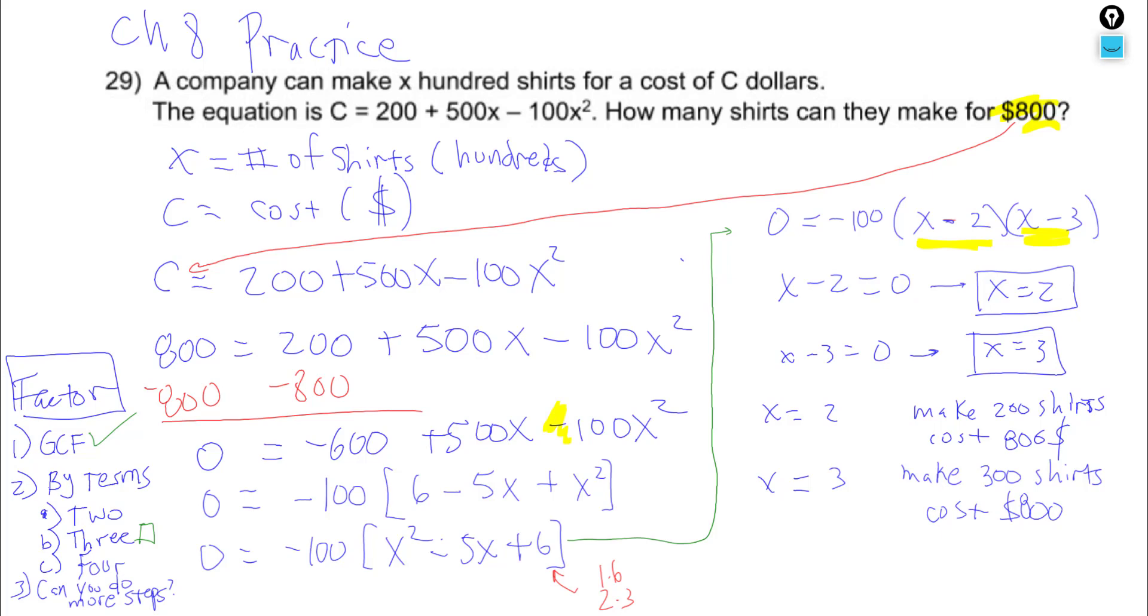Now, if you're in a business, what should we choose? Well, they're both legitimate answers. And if you can get 300 shirts for $800 or 200 shirts for $800, of course you want to pick the most shirts for your money. Now, wait, does that really make sense? It is possible, because there's this thing in economics where we haven't studied graphs in Chapter 8, but in Chapter 9 we did.